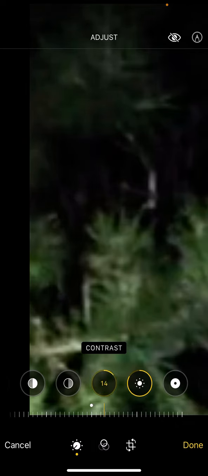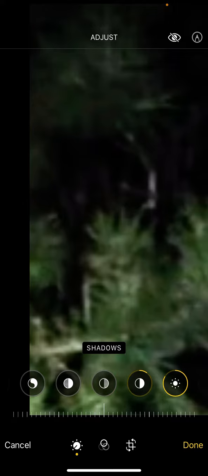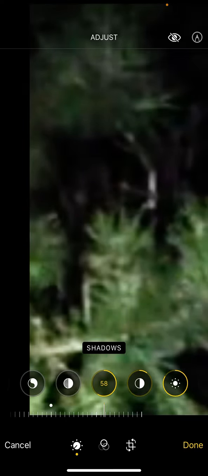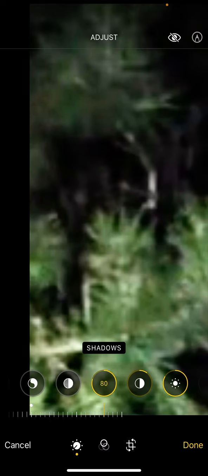So, put a little bit of contrast in there. Don't need much of that. There we go. Look at that definition coming out on that. My goodness, it's looking good. I don't think I want to do much more to it than that right there.